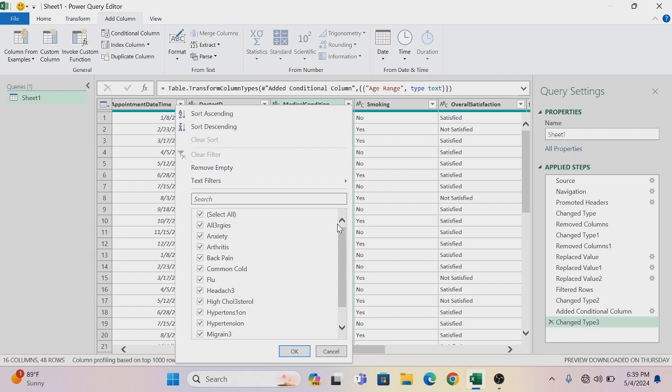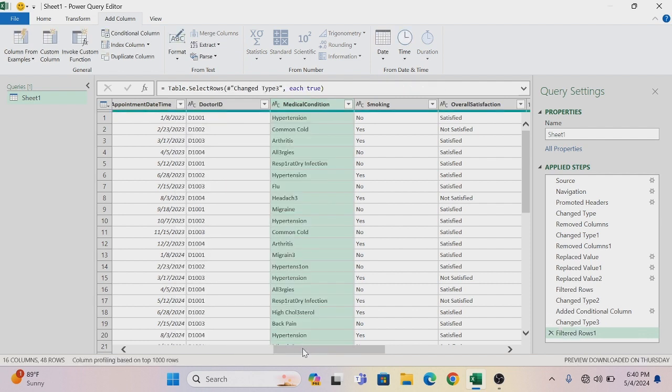For arthritis, we want high cholesterol and back pain to be for arthritis. We want common cold and flu to be the same. We want hypertension and hypertension 1 year to be the same. And we want migraine 3 and migraine to be also the same. So let's just replace value to do that.